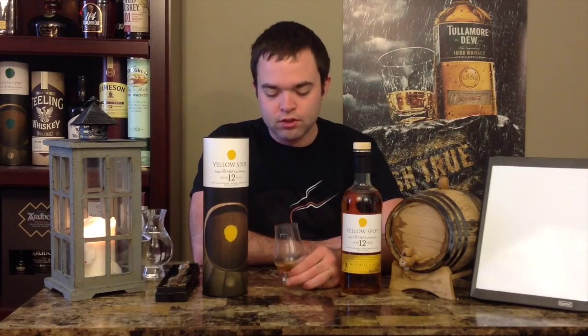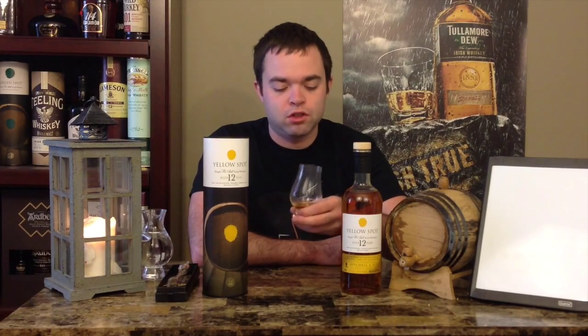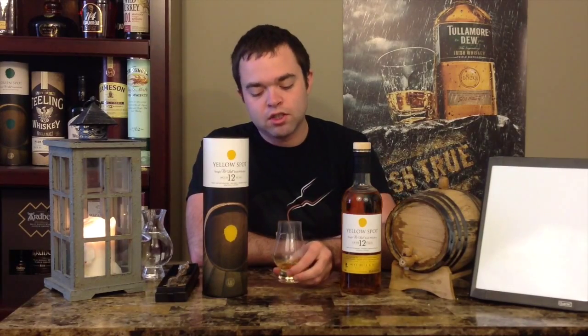And also the temperature of the water is different. I poured this last night so that it could sort of get to room temperature, because initially I had it in my refrigerator, so it's really cold. So what that tends to do if you put it in the whiskey is you might get a sort of numbing of the flavors in there, which you don't want. So just get it to room temperature, and you'll be good. You can still get to all the notes and all the flavors without anything being hindered by the coldness of the water. So I'm going to swirl it around a little bit, but we'll just let that rest for a little bit.